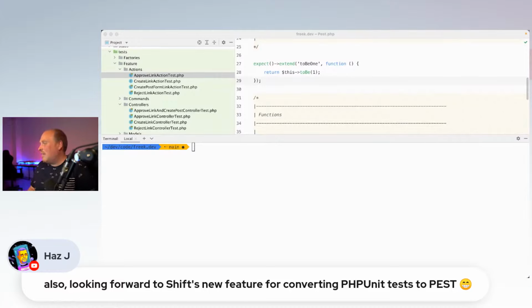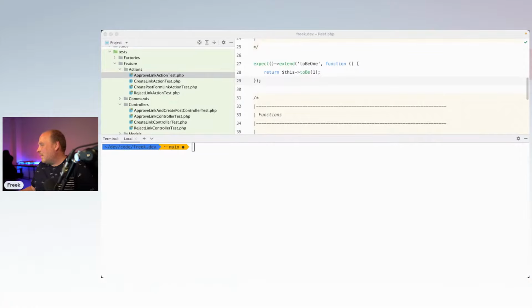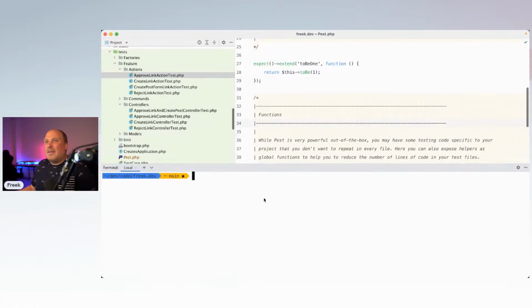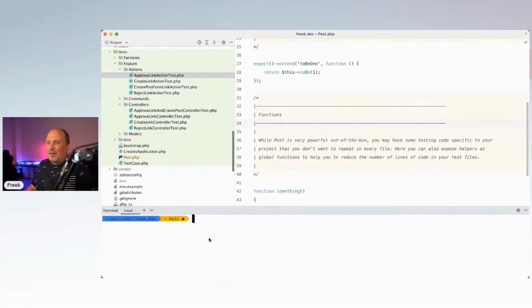But still, I think even though Shift will do its work fine, it's nice to know what it does, because you might think it's magical, but as you can see, it's not a lot of work behind the scenes. Okay, so we are already running all of our tests via Pest.